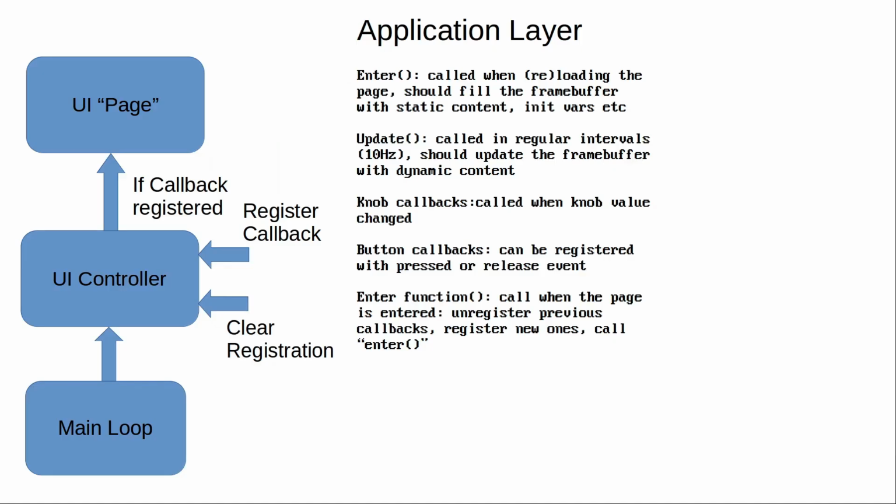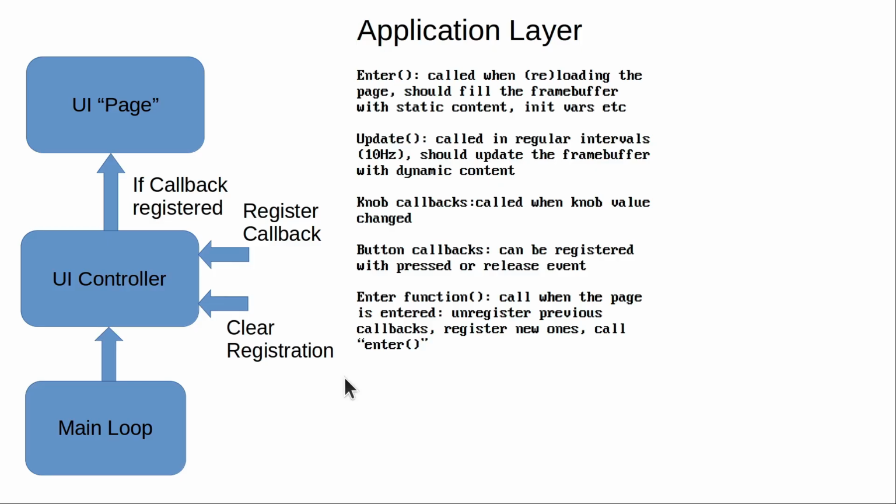We have already seen that the main loop calls on-something functions when bits in the task array are set. These in turn are set in the interrupt routines. The interrupt routines are fired on physical hardware events. These on-something functions are part of the UI controller. What this does is simply propagate the function to a callback if it is registered. Besides, the UI controller allows to register and unregister callbacks, effectively changing the behavior of the user interface.